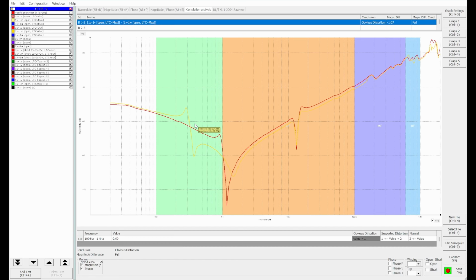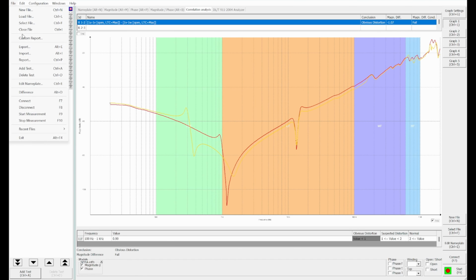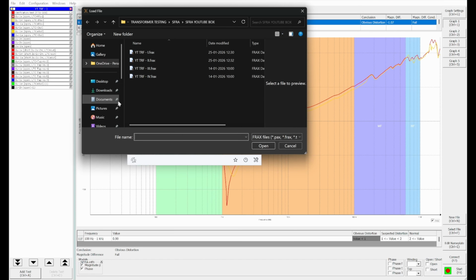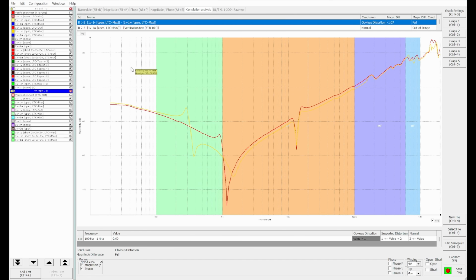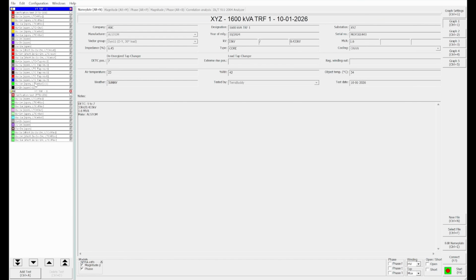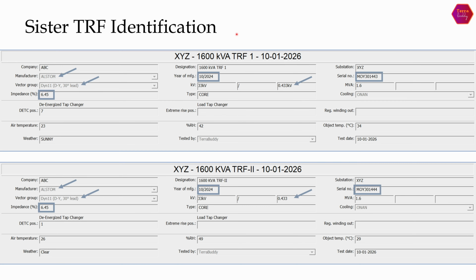Now we will see sister transformer based comparison. For that we need another transformer. Go to file, load file, transformer 2. This is transformer 2 and this is transformer 1. How do we know that these two transformers are sister transformers? These are the nameplates of the two transformers.